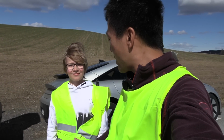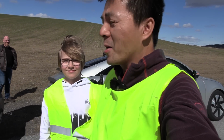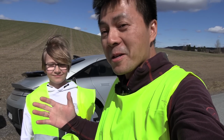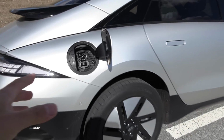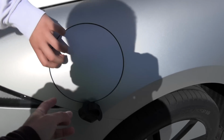Well, so here we have Lars. Lars, how old are you, Lars? 10. 10 years. And okay, your daddy doesn't want to be in the video, so that's cool. You can do the action for me. So that's pretty cool. So we have two Ioniq 6, and you see here that it has a vehicle to load. We need to test it. I have actually never tried vehicle to vehicle before. So, it's closest. It became impatient.